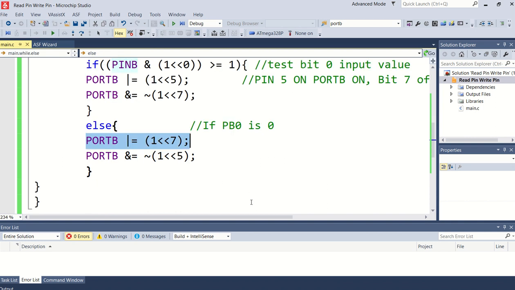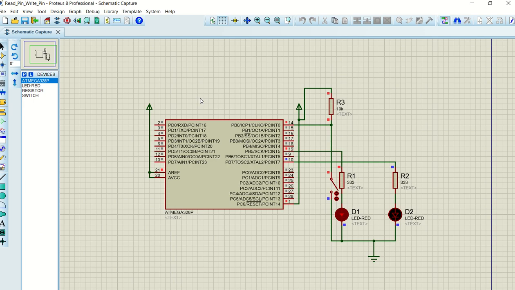So if we go back to the Proteus design, which is this one, it's exactly happening like that. If the switch is open, I get this high through this resistance on PB0, and if this is high on PB0, I want PB5 to be a high out, switching on the LED. And at the same time, PB7 must be a 0, switching off this LED.